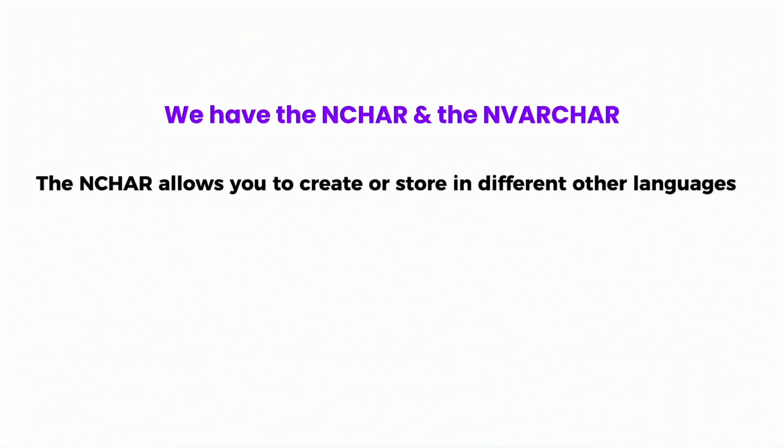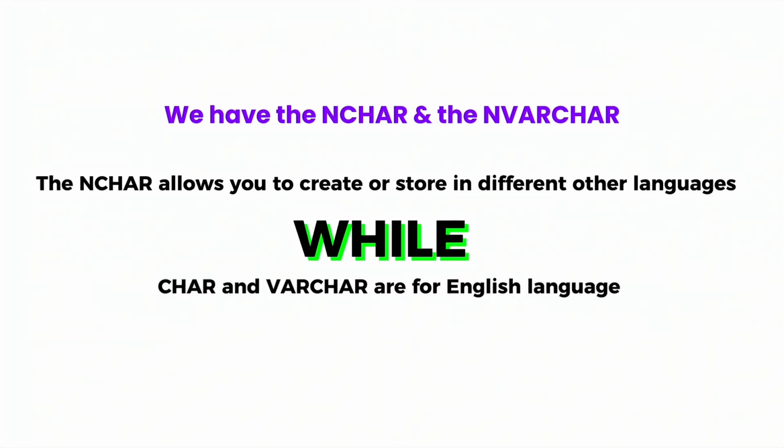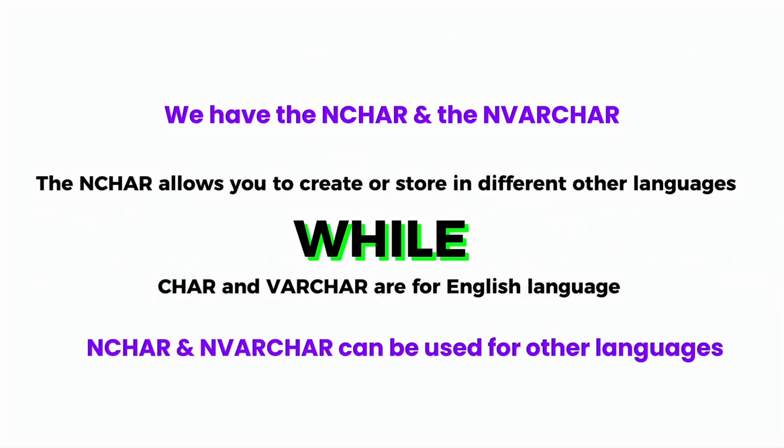We also have other variations like char, which also does the same thing, but char doesn't give you variables. If you store it as char 20, even if your character is 3 or 4, it will still give the space of 20 for that character. That's what char is. And then you have the nchar and the nvarchar. The nchar allows you to create or store in different other languages, while char and varchar are for the English language, nchar and nvarchar you can use with other languages.